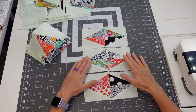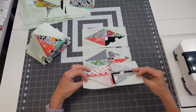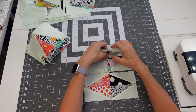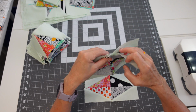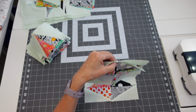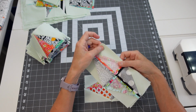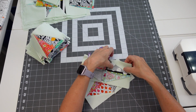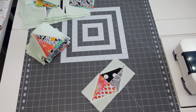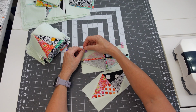Okay, there's my 3 diamonds put together, matched at the center seam. Sewn 1/4 inch and then ironed open. So now we're going to make a block out of this by putting them together at the center seam we just sewed. Match that seam up. We're going to sew 1/4 inch. Remember to always pin the side you're going to sew. And these are going to be ironed open also.